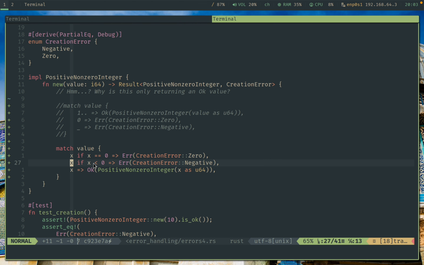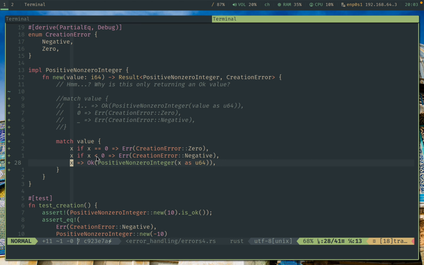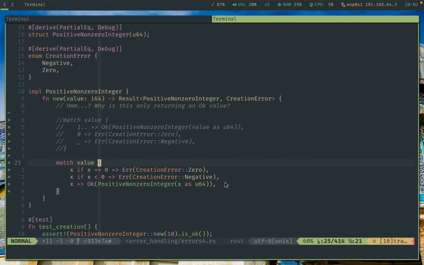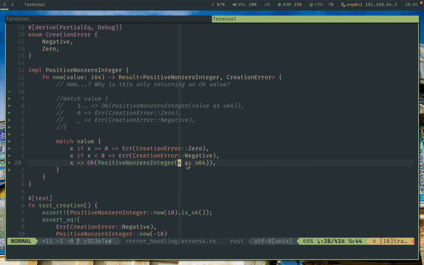If x is less than 0, we return creation error negative, and else we just take x and we return OK, positive non-zero integer, and we pass this struct over here x as an unsigned integer of 64 bits.